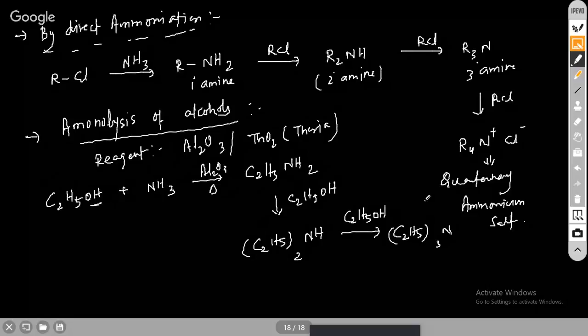Next, write down properties of amines. We have almost done with this chapter. There are some chemical reactions of these amines, but those reactions are based on the same mechanism that we have discussed today, so that you can understand easily. We'll do it next class. Just 2, 3 properties you write down, then we'll start the reactions next class, and that will probably finish it. We will do this amines chapter in separate classes. This is the extra class. Regular classes will continue as usual. So what are we left with?